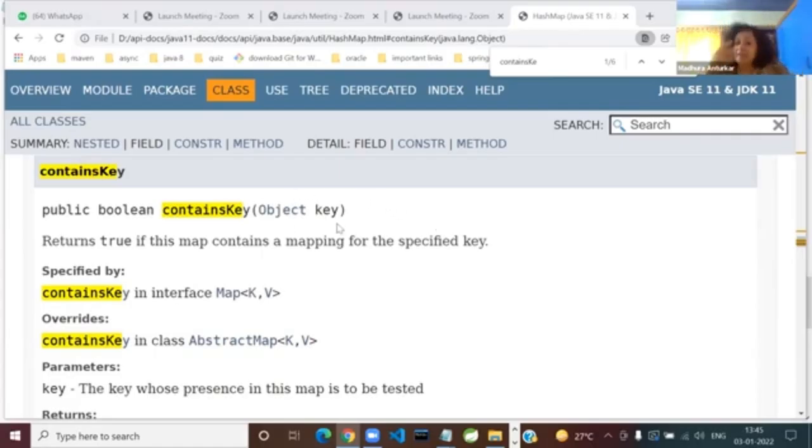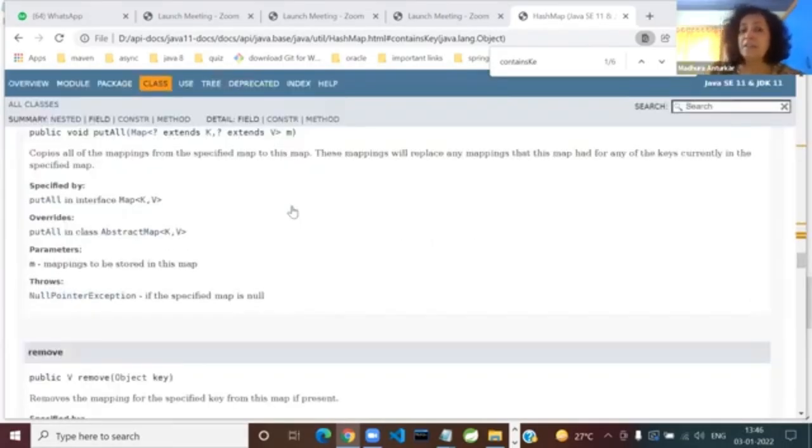So today the key is integer, tomorrow it can be string, later it can be your custom key class, but all of them are derived from the Object class. That is why the argument is Object. Anytime the Object class's API is getting called internally, you will definitely see the argument type as Object. Understood, Rohit? Okay. So that is the internal working. Because equals and hashCode are defined in the Object class, the API is written in that particular form.